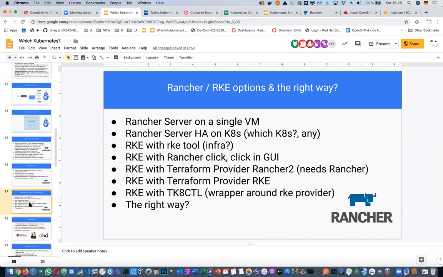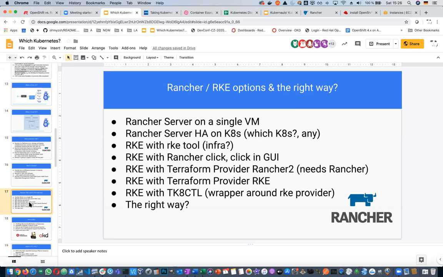One thing which might be confusing at the beginning for those who are new to Rancher: there is Rancher server and Rancher Kubernetes Engine. The Rancher server can be used with or without Rancher Kubernetes Engine. You can deploy Rancher with Docker, in a single instance where Docker runs on any operating system, or you can use an HA high availability installation on any Kubernetes distribution or environment. You can deploy Rancher HA on EKS, AKS, wherever Kubernetes runs, with Helm.